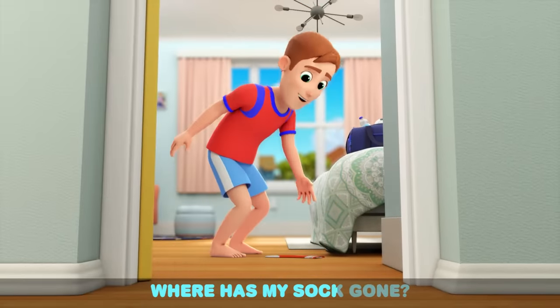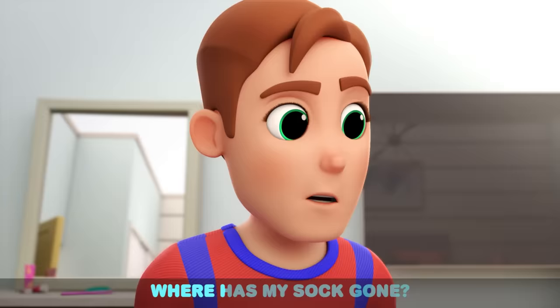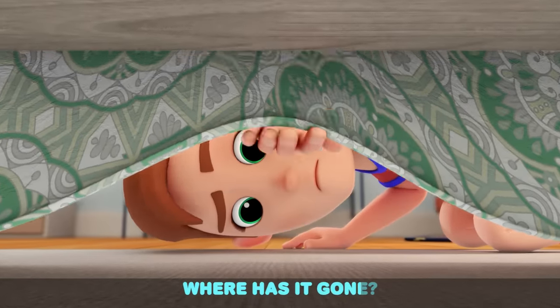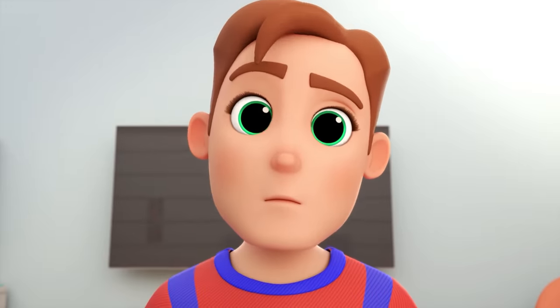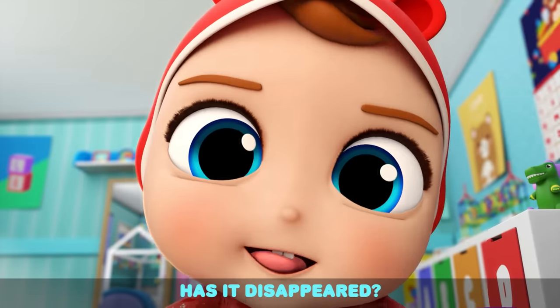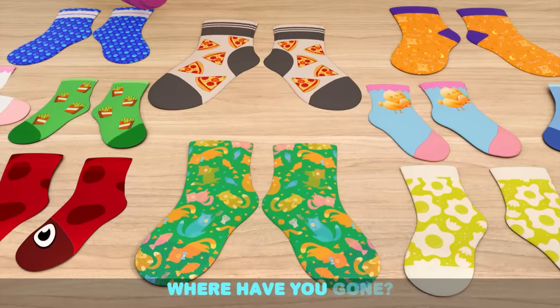Where has my sock gone? I've only got the one. Where has my sock gone? Where has it gone? It's not over here. Has it disappeared? Oh, sock, sock, sock, where have you gone?